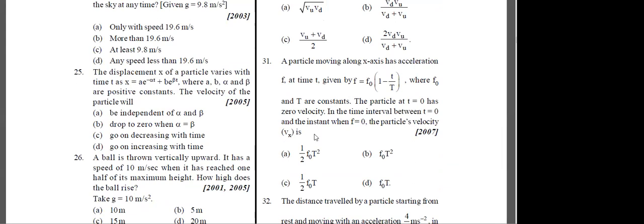Now this is based on integration, right? Because here acceleration is given. So 31 is based on integration. You have to do it because I know for sure that you guys are not very good with integration. Even though it is a very basic formula, t to the power minus 1. What is the integration of t to the power minus 1?